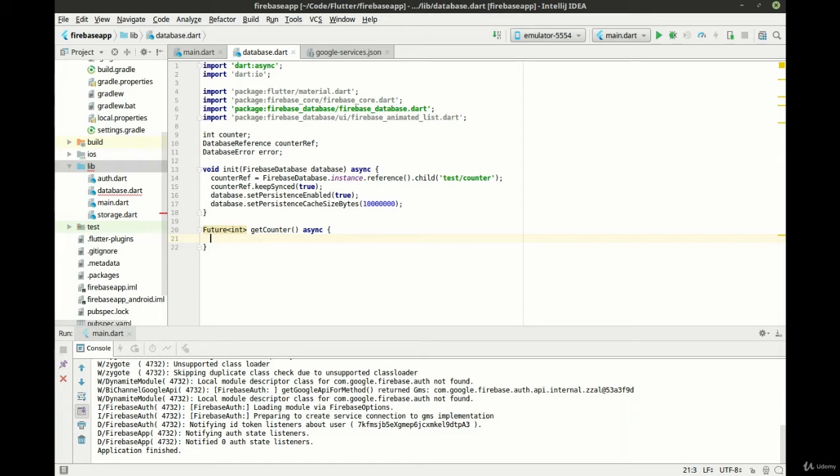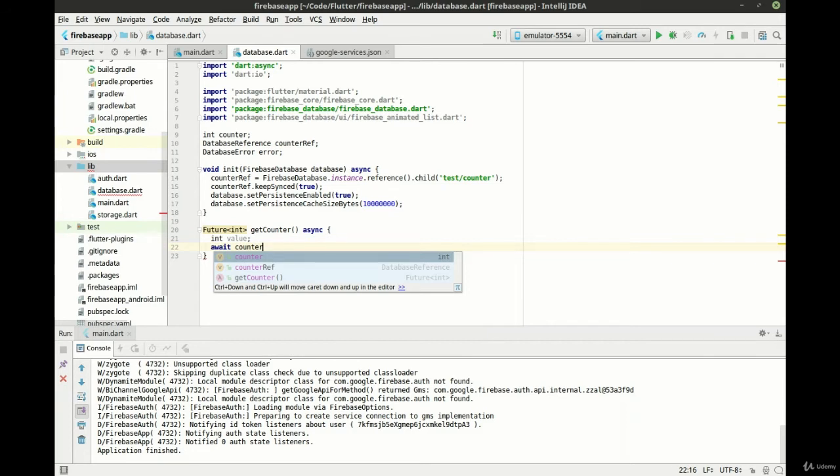We're getting the counter and we're listening to it through the database. Sounds really confusing, but that's what a real-time database does, is that you can either get events as they come through subscriptions, or you can read them on your own. We're going to say int value. We're going to await, and we're going to say counter reference. Get back up there.